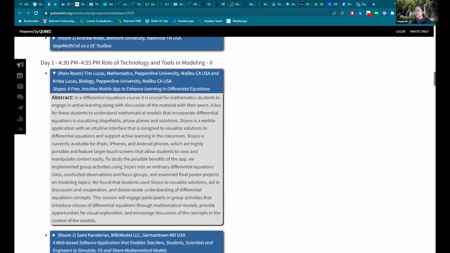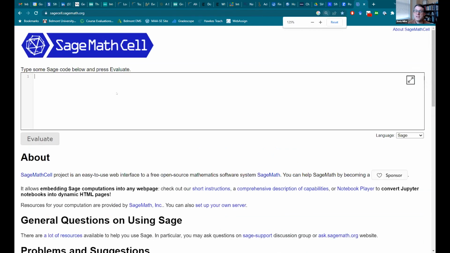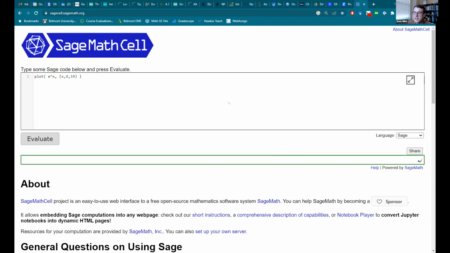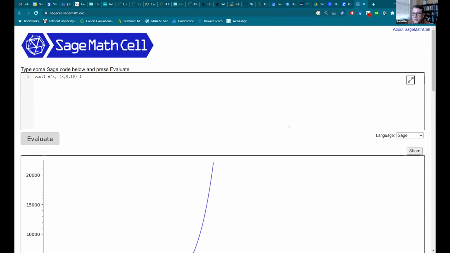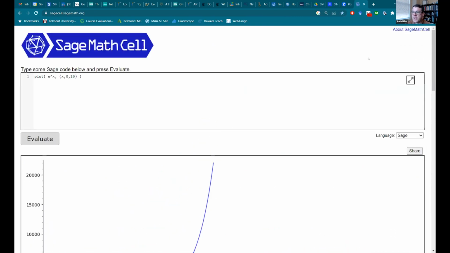Yes. So this is SageMathCell right here. You just type some Sage code below, and I'm going to zoom in a little bit to make it easier for you to see. Let's say I wanted to plot something. Let's say I just want to plot e to the x. So I can just type plot e to the x for x from 0 to 10. That's basic functionality there. It takes a little bit of time, and then it generates the plot. We'll see more fancy stuff in a second. I just wanted you to see a live SageMathCell.